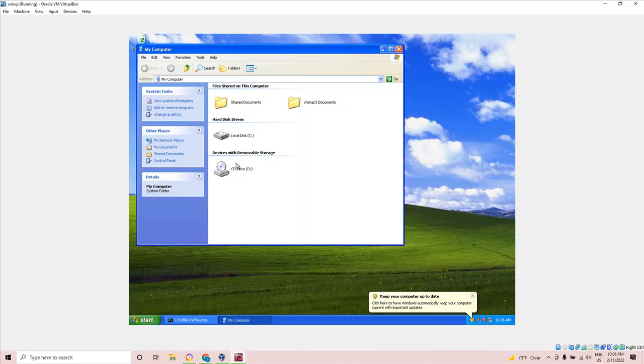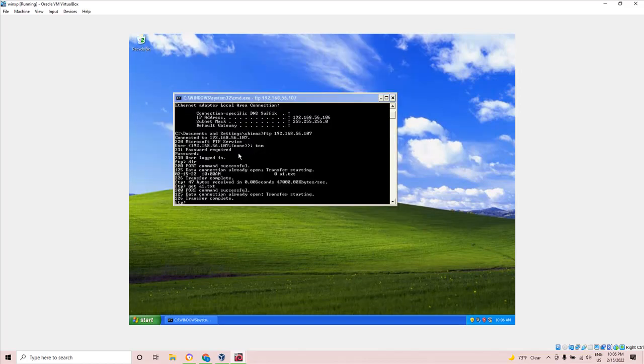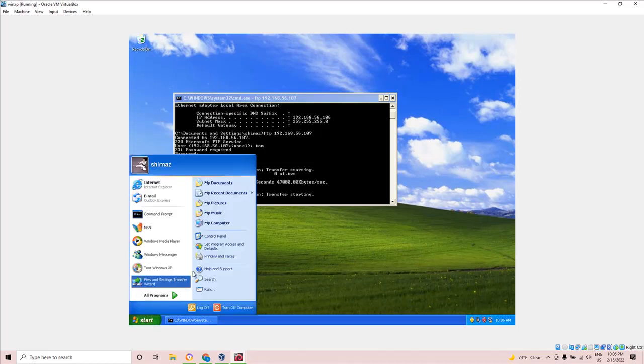So you can check the my computer C:. Okay, so this file will be somewhere here. It's downloaded actually. Okay, documents and settings, Shima's FTP.